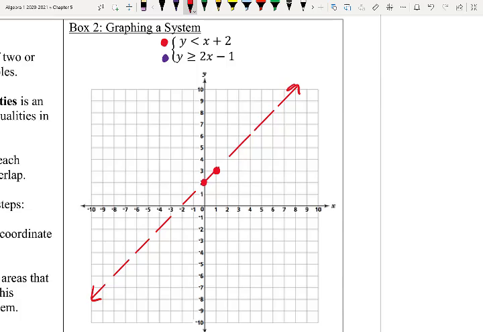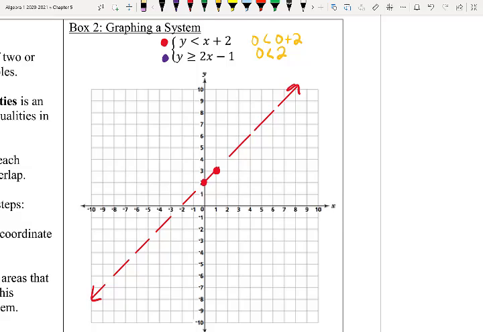And now from here, the shaded part, I've got those two options. I can either look at it and see, okay, my y is less than that boundary x plus 2, so that should be shaded underneath. Otherwise, we also could do that test point method where we pick out a point. I usually like using 0, 0, and checking to see if it makes my inequality true. So if I plugged in 0 for my y value, 0 for my x value, it tells me 0 is supposed to be less than 2, which is true. 0 is smaller than 2. So the origin should be on the shaded part of my graph.